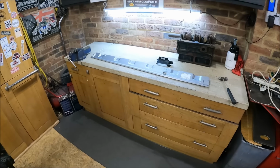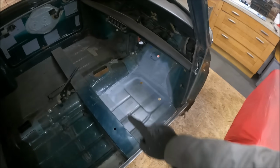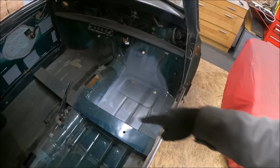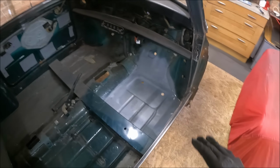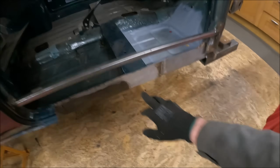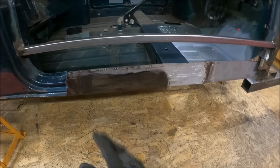Right then, so that's the floor done now. Just a quick recap. We've got a brand new floor pan in there, and we've got some repairs up on the toe board. That's all good. Next step is we need to get the jacking point in here, and we need to get the outer sill on, and then the doorstep replaced.